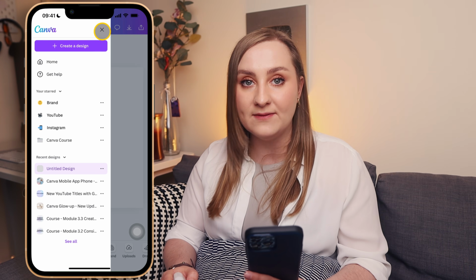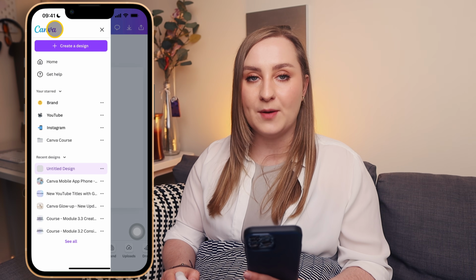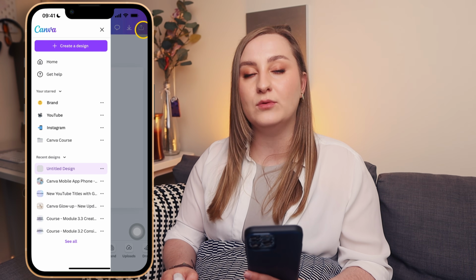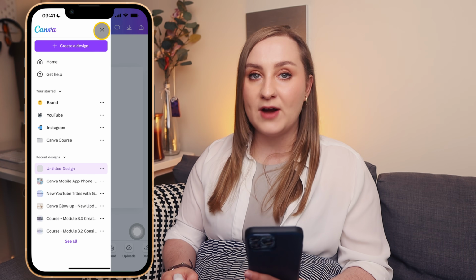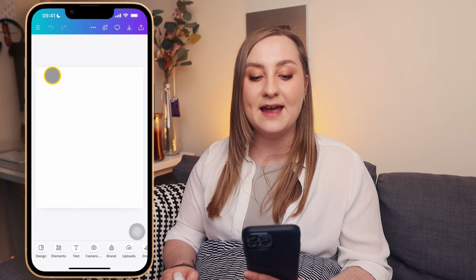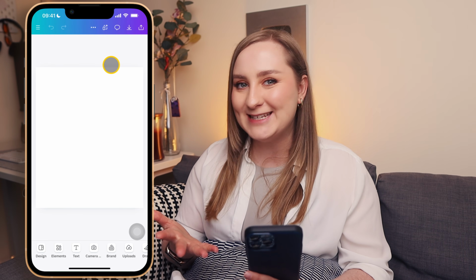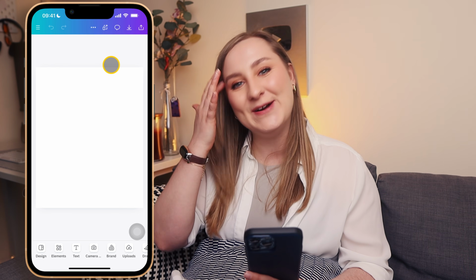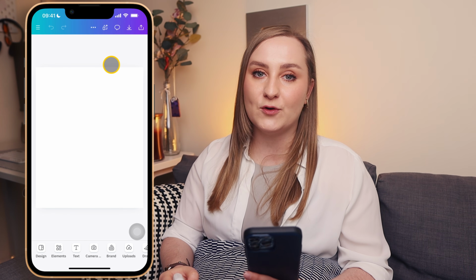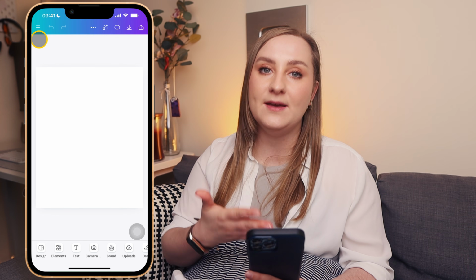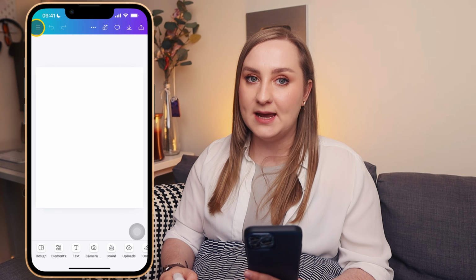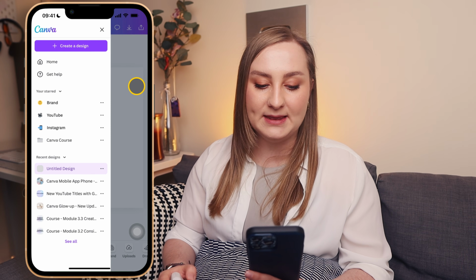So if you ever need to leave the editor, you'll be able to do it from here and just click on the Canva logo and it will take you back in there. Of course, you never have to worry because normally Canva saves everything, unless you have issues with the internet or there's an external issue, but normally everything gets saved for you automatically. So even if you leave to the homepage, you will always retain all of your designs from within the editor.